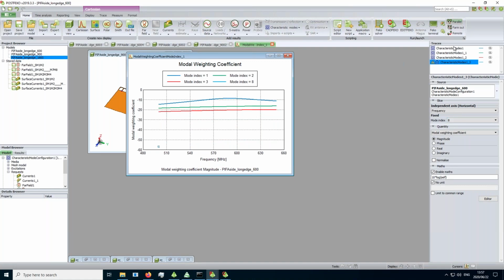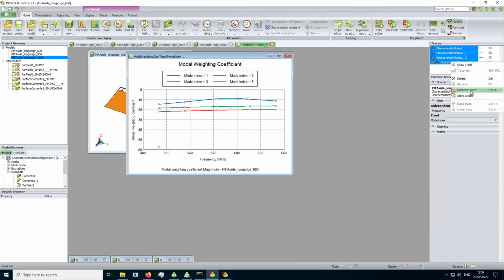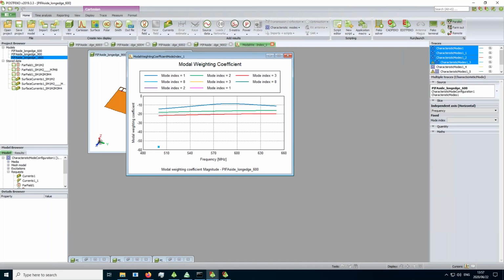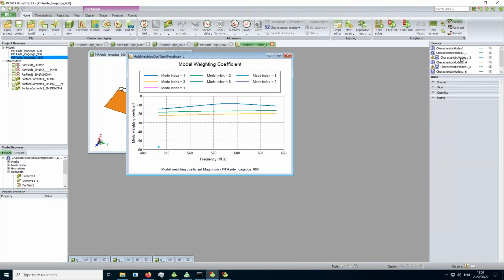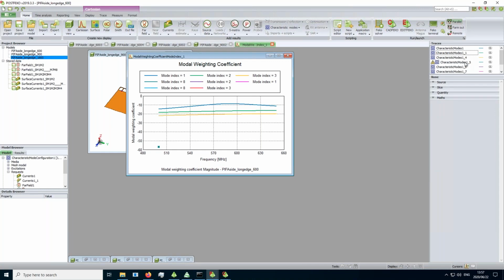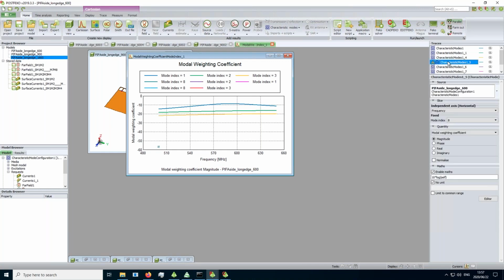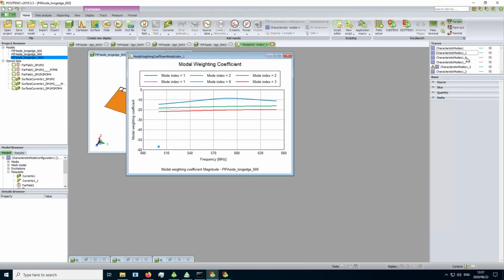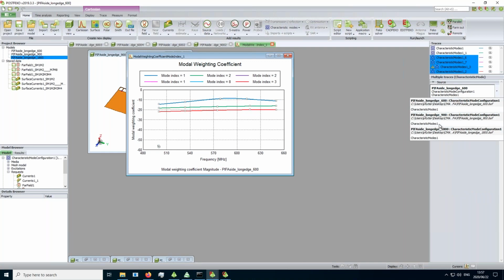Okay, so what we can do now, again, is I'm just going to copy, duplicate these. And then we've decided that we only need the first 2 modes for, sorry, I just deleted the wrong thing there. We're only going to use the first two modes for the 600 band. I'm going to switch to the 900 band there.